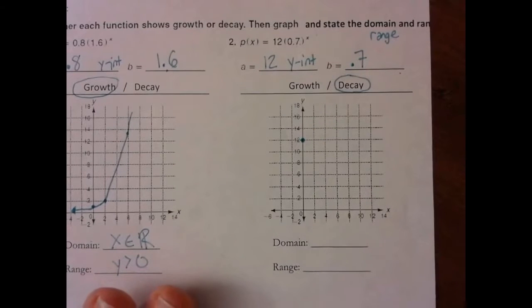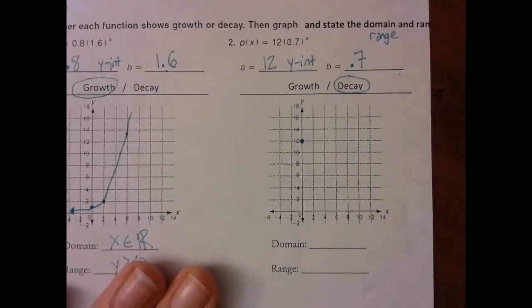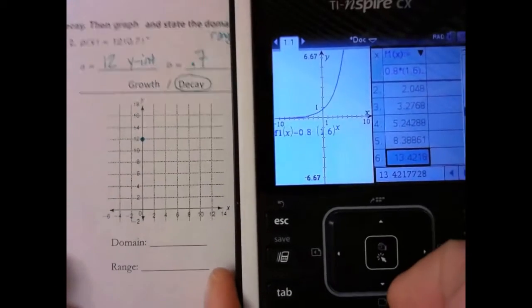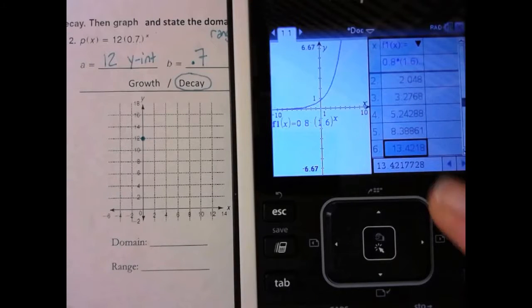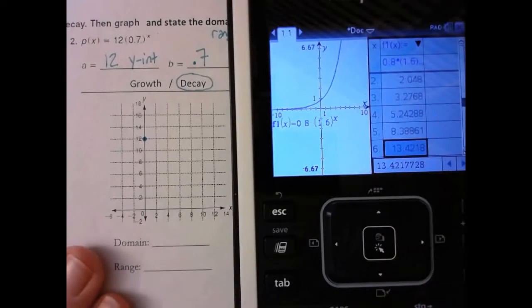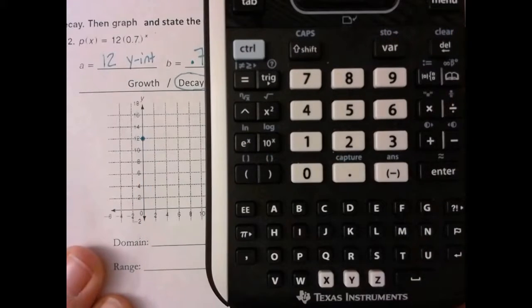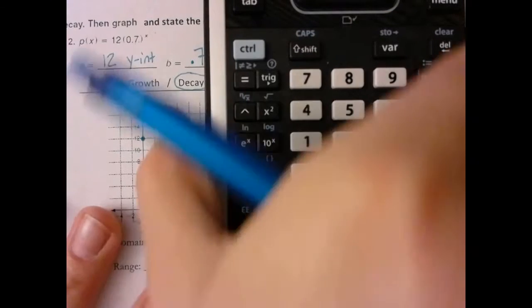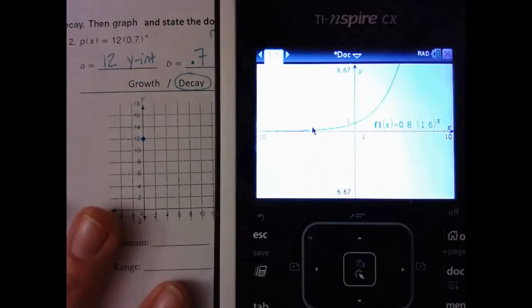So that means we're going to have a graph that goes like this. But again, I like to be really, really specific and accurate, so I'm going to put this in my calculator. Okay, if you want to get rid of this table, all you got to do is, again, Control T. And now, no table.